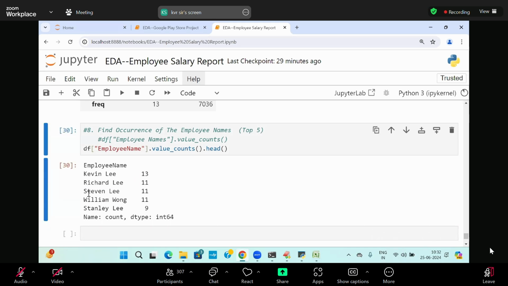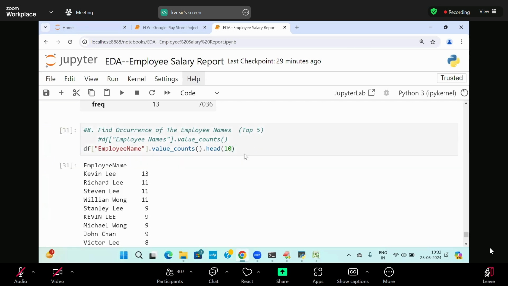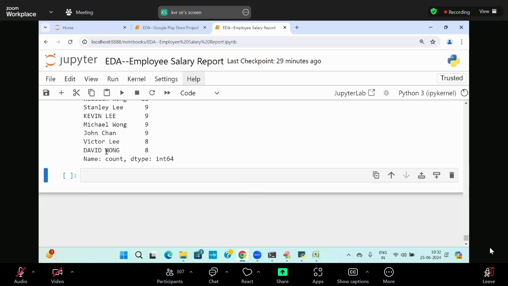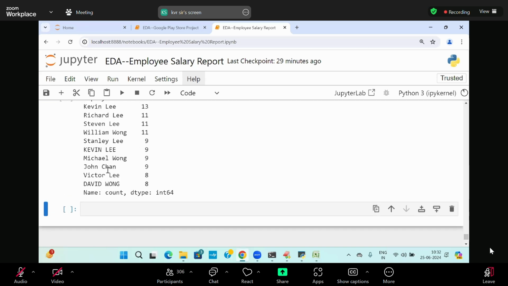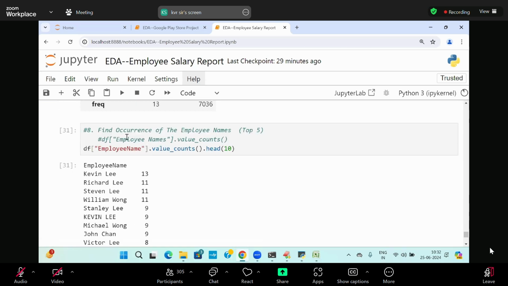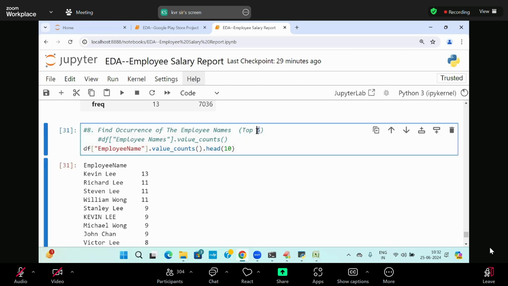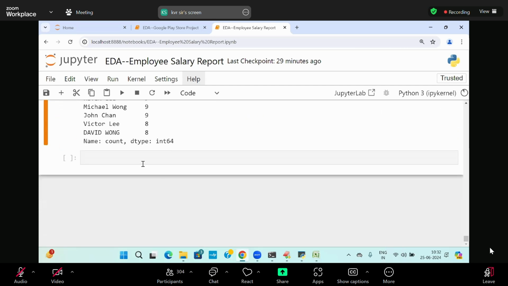Richard Lee, Stephen Lee, Willing Wong, Stanley Lee, like that. I will say some 10 now. So 10 people are coming on what name? David Wong, Victor Lee, John Chan, and Mitchell Wong. Like that, these people are available on the same name. Are you following? So find occurrence of employee names and on one name, how many people are available. Getting or not? So get the top 5. Top 10 you want? Whatever you like. Done.